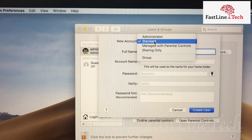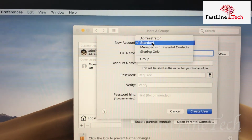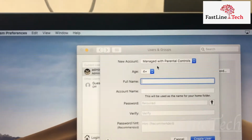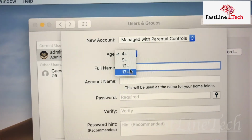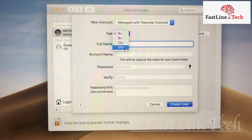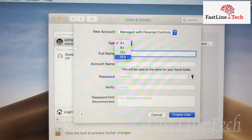That way we can block illegal websites or porn websites. You can restrict the kids. If you select manage with parents, you can see the age options, 9+. According to this, the profile will be restricted from going to some illegal or bad websites, something like that.